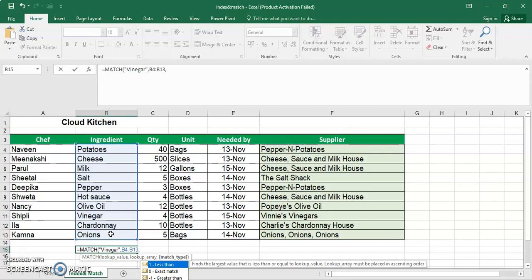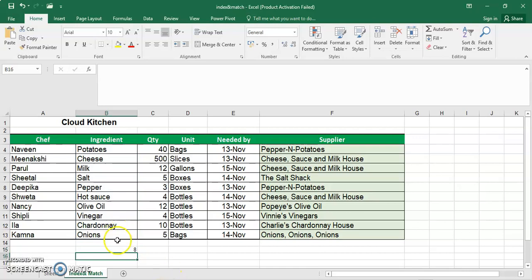Then there are three options: less than, greater than, or exact match. In the case of vertical lookup, there are only two things, exact and approximate. They don't give you the approximation of greater than or lesser than. So I'm using 0, that is an exact match. And it will give me the value 8, the 8th row.